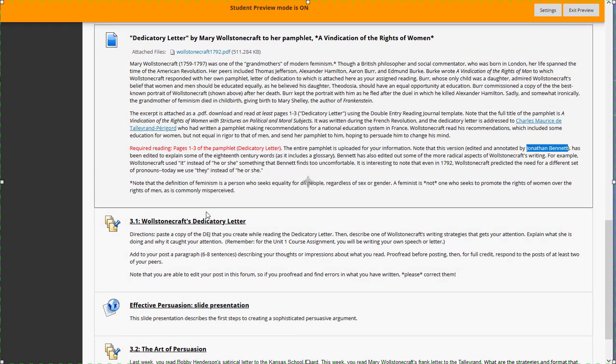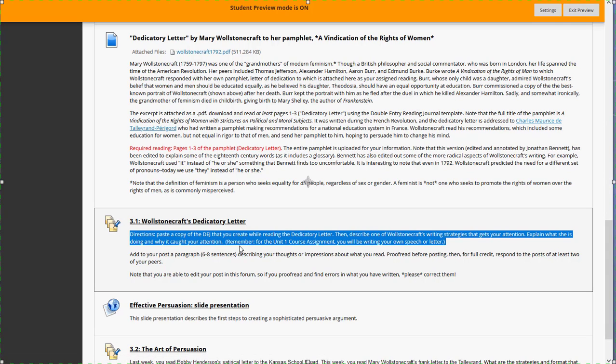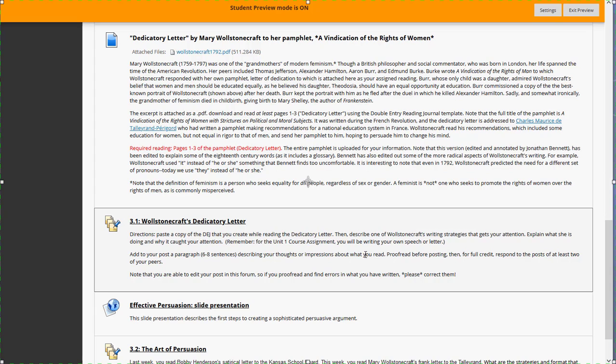And then I'm asking you to do the discussion board. The directions are here. You're being asked to create a DEJ for the dedicatory letter and paste it in the discussion. And after you do that, post 6 to 8 sentences describing your thoughts or impressions about what you read. So this is a very specific discussion. Then watch the slide presentation.